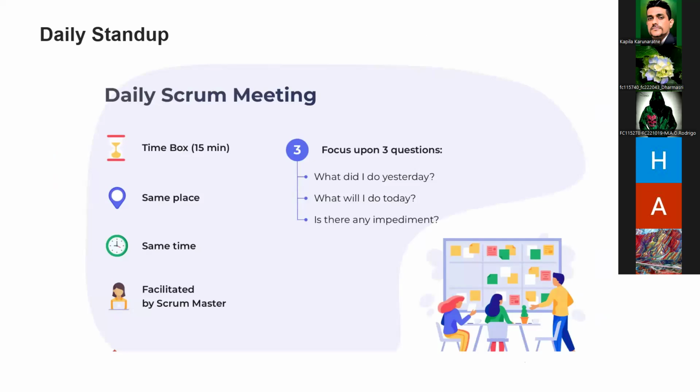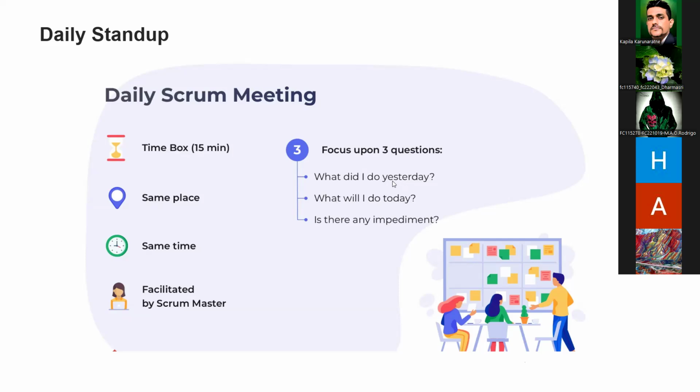Right? So daily scrum meetings or daily standup. So what is the daily standup? Every day, the entire scrum team has to get together in one place, and they have to answer these three questions. What did I do yesterday? Every engineer has to tell what they have done. What will I do today? And any impediments, that means any blockers, any challenges to continue the work.